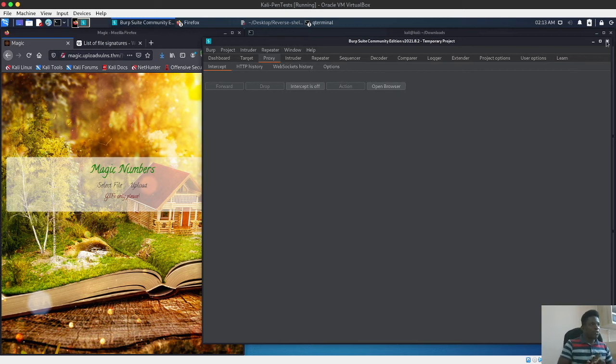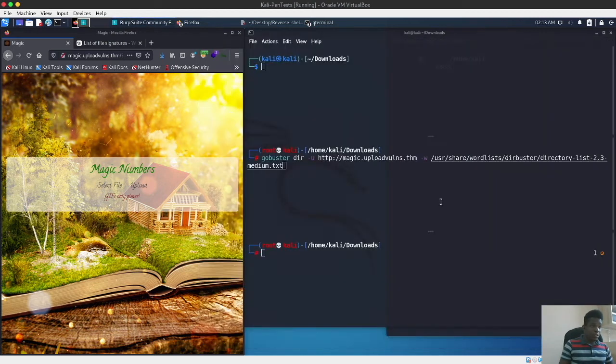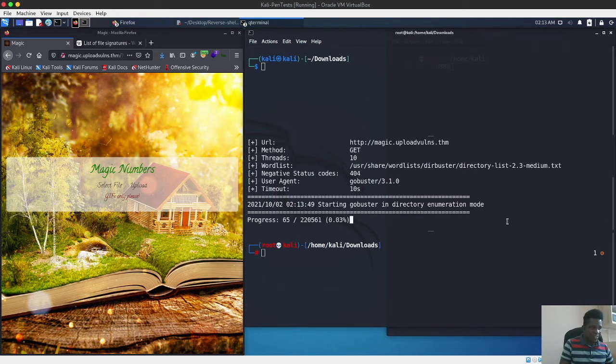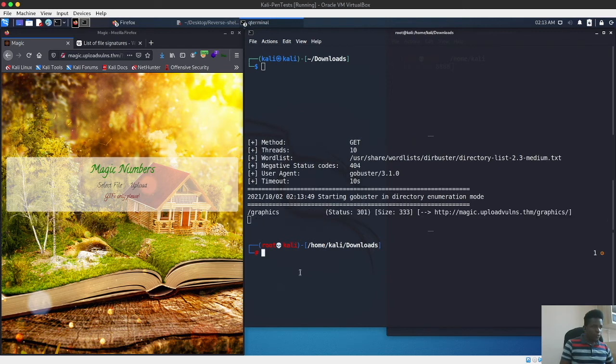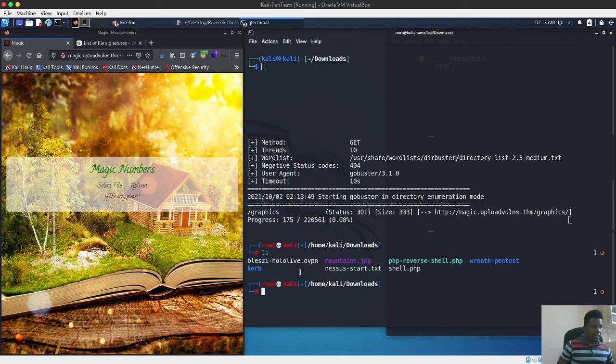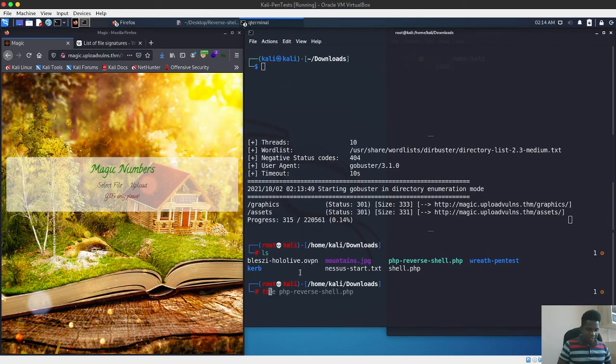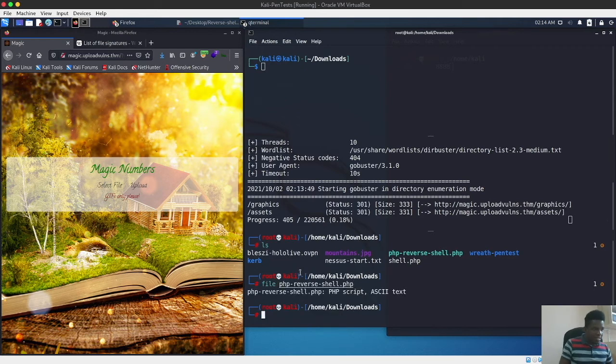Since it's specifically looking for GIF, let's go verify. I'm just going to close Burp Suite because I don't need that for now. So I'm going to try and be brute forcing for directories. Let me find out what directories are on that server. Then I'm going to drop in here where I've got my PHP reverse shell stuff. Okay, cool. I'm just going to try and check. Let me see what it's saying this as. So it's telling me that this is a PHP script. So that goes the problem, which means the file type is PHP script. Now, how can we change this file type to not be PHP script, to maybe a JPEG or image stuff, so that we can actually bypass that filter?